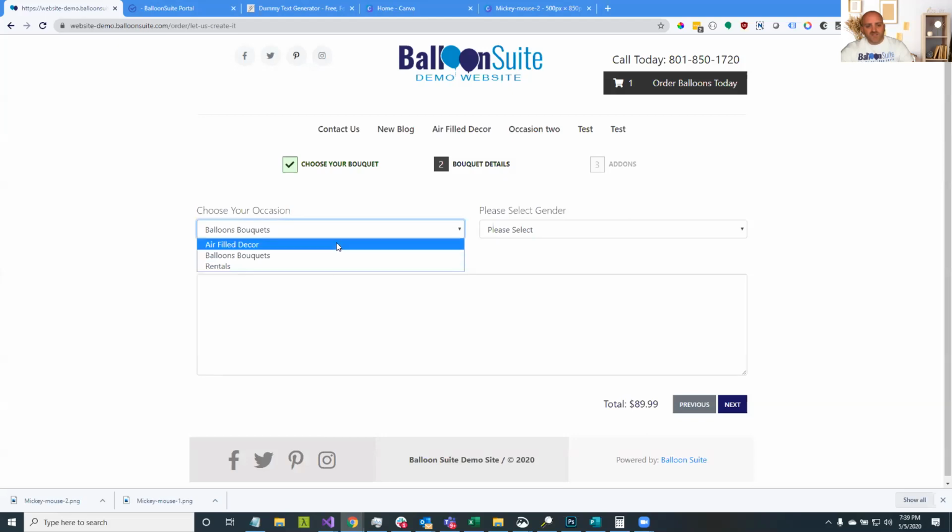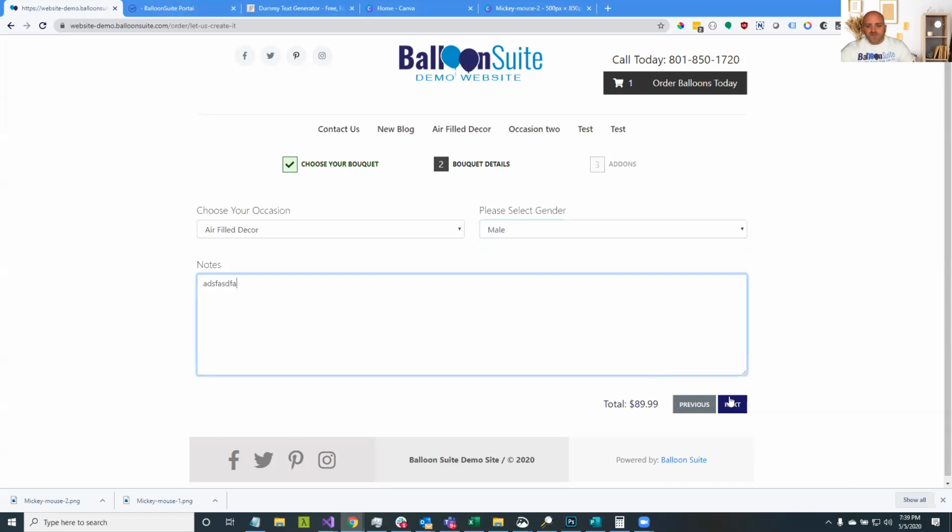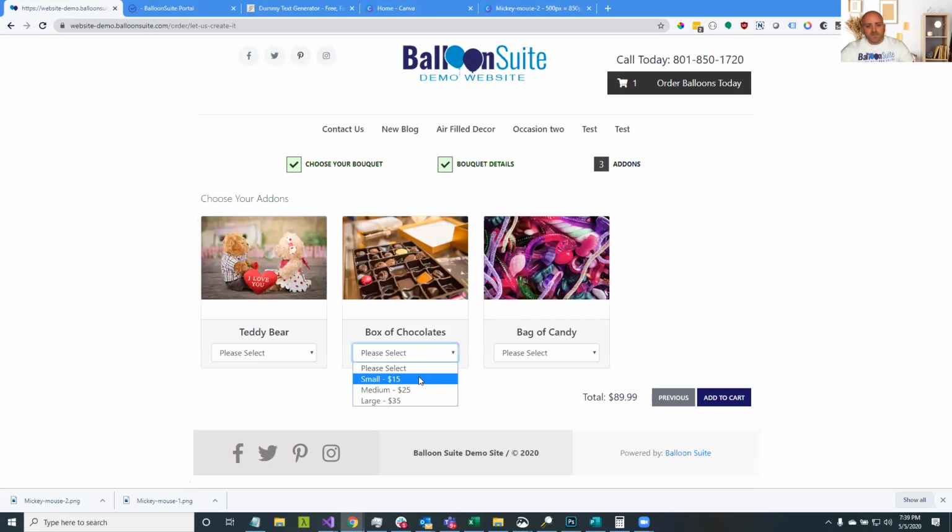Obviously, these are bad occasions. And then we're going to set up what gender it is. Obviously, we don't want to deliver pink balloons to a male unless that's what they prefer, and they can choose female colors. So they can basically choose the gender of the bouquet. They can type in notes, and then they can choose those same add-ons and add it to the cart.